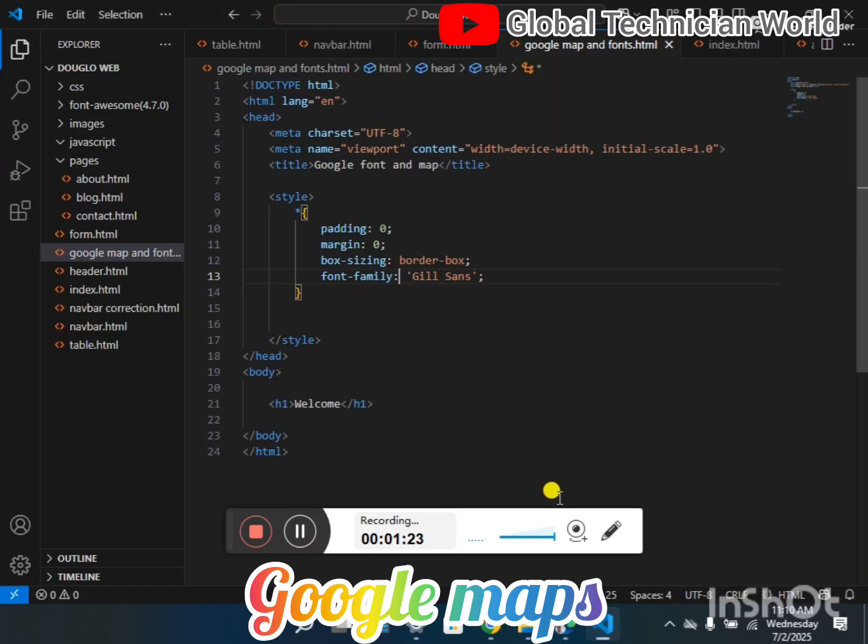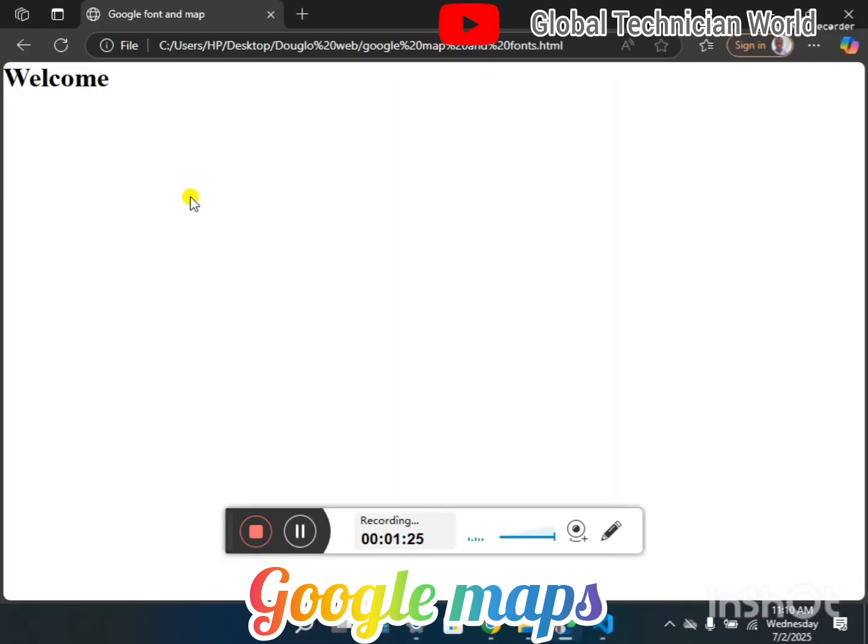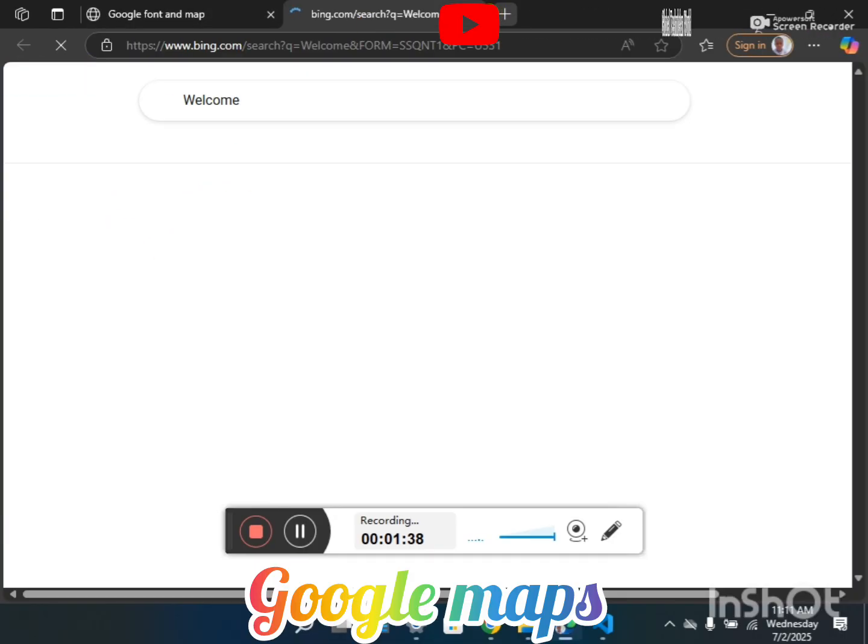I don't think it's working. This is not working, right? It should look different, but it's looking the way it normally looks. Because this font is not here, that means you have to install it. Calibri is not like this. Calibri is sans serif. Sans serif is the kind of font that will not have these strokes at the edges. So in this example, this font is not working.